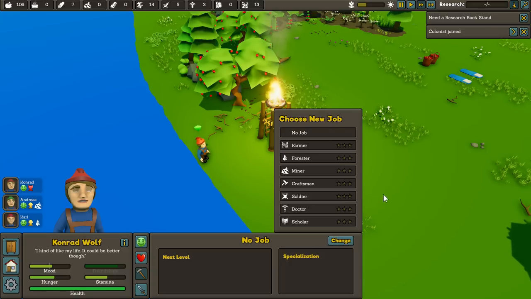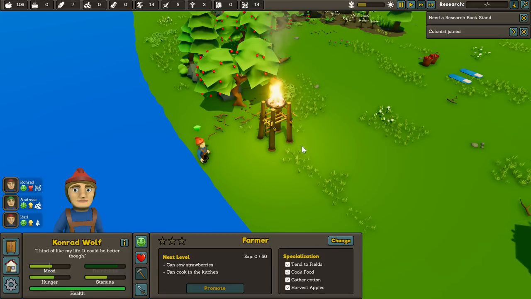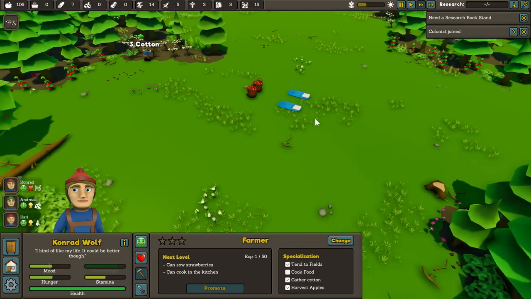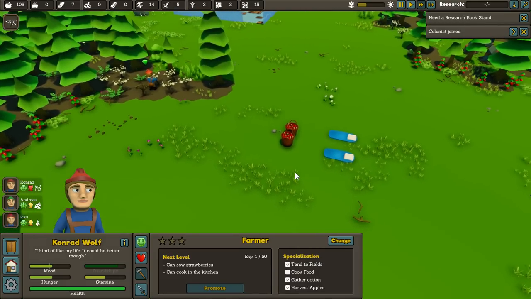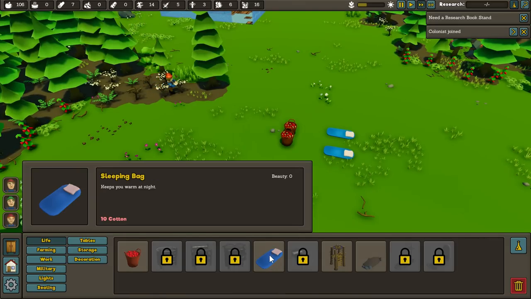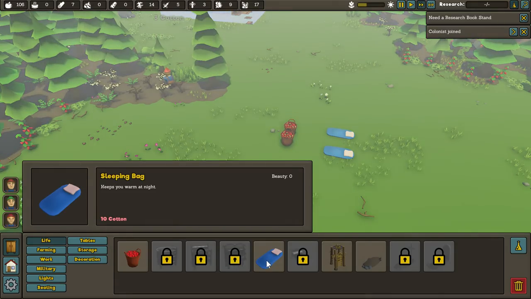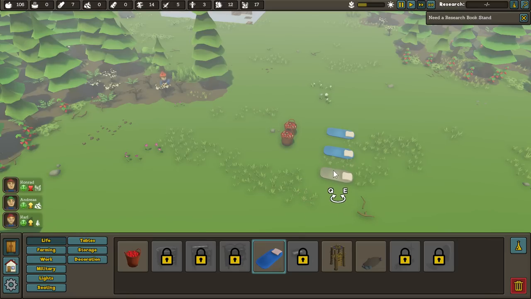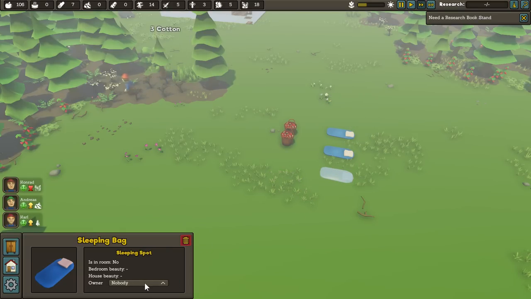Change. You're nothing. I'm going to make you a farmer then, okay? And I don't care about cooking food. I do care, gather cotton, harvest apples, tend to fields. We don't have any fields yet. We've got to do research. And you're going to do cotton, which means I should be able to make a sleeping bag. We need 10 cotton. Give me 10. There's a fog. Give me one more. There we go. Sleeping bag. And the owner is Conrad. All right, that should have fulfilled your expectation.